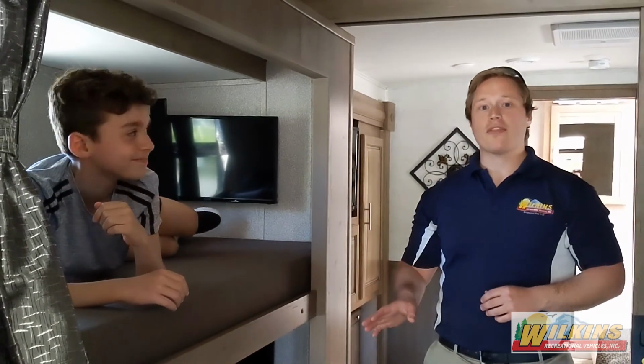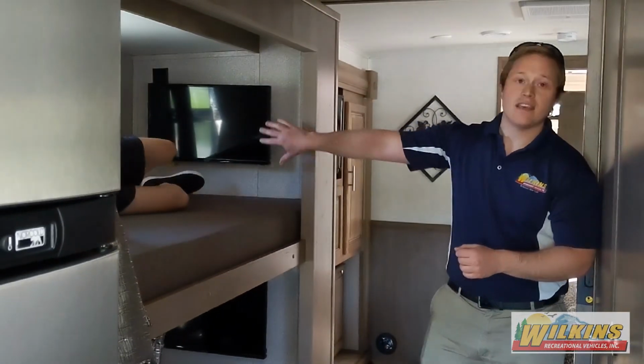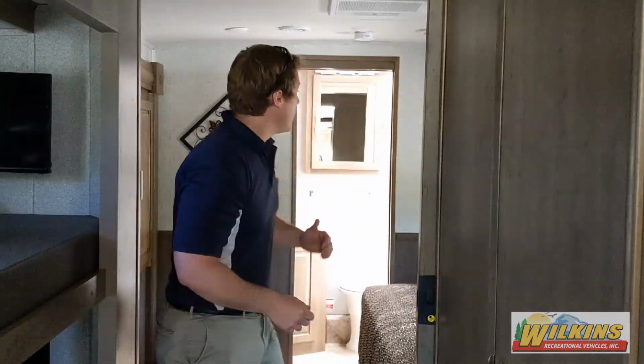One of the best features of this floor plan is that Levi and Gemma both have their own individual areas, bunkhouses with TVs. And then what Aaron and I really love about this floor plan is that we have two separate bathrooms. The kids have their own bathroom here, with a shower, toilet, and vanity, and then we have a master here in the back.